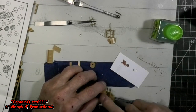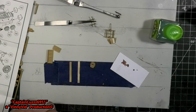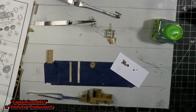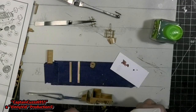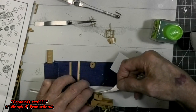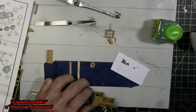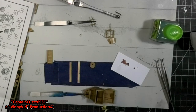Very, very nice. Just like it was made for it. All right, and then we got this side to do. Same thing. Make sure you got the hatches and everything oriented correctly. And we'll hold it, and again, with the Fowler. All right, and in we go. Awesome, awesome, awesome. I'm liking this. Everything is fitting together really nice.